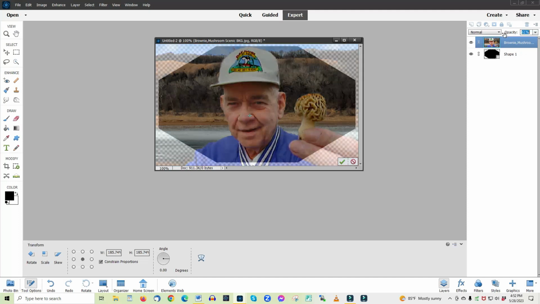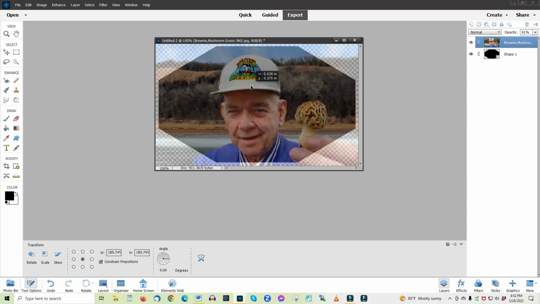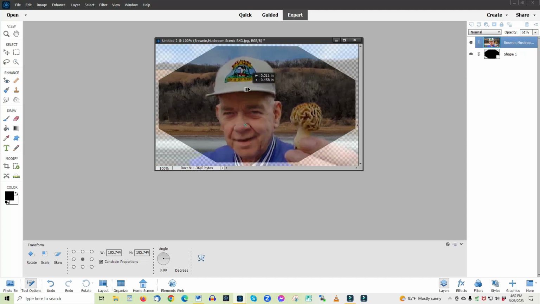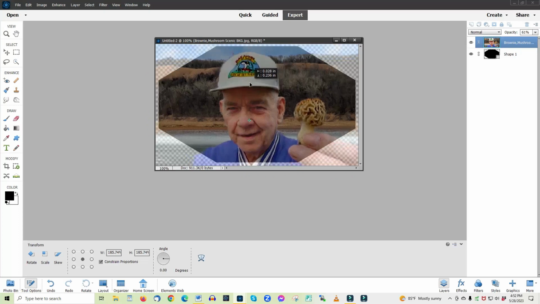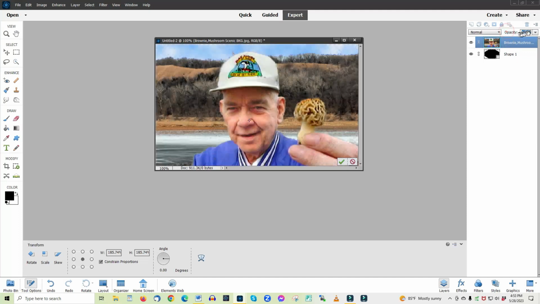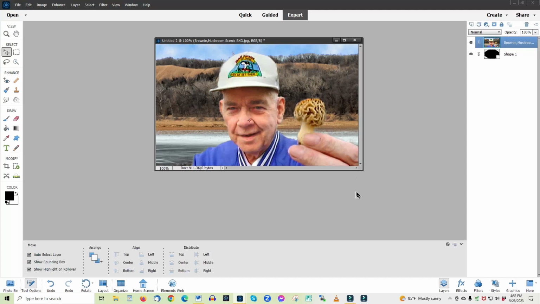You can see where your picture is located in conjunction with the black shape. And then with the Move tool, you can position it how you want it. When you get it there, you return the opacity to 100% and choose the green arrow to commit.